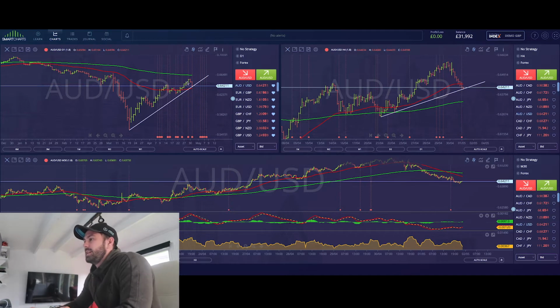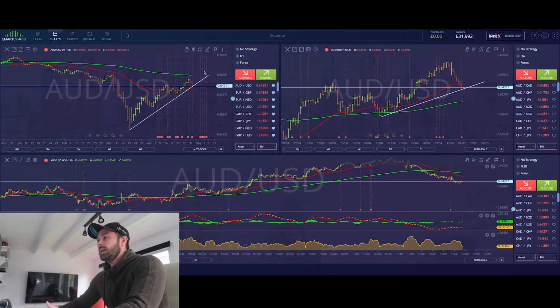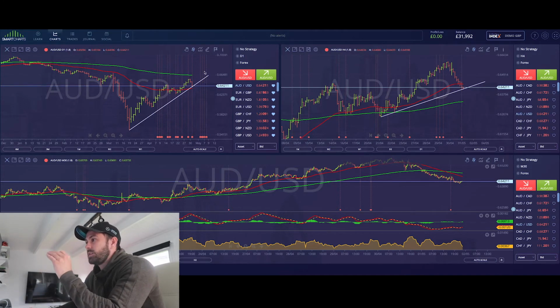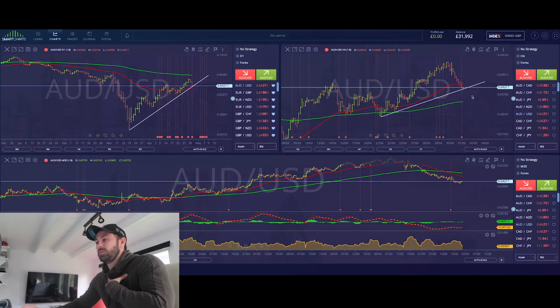So as I said, if it's under the 200, you want to look for a short on the daily time frame. But what I like to do to doubly confirm that it's heading in that direction, so that is the trend line, is I want to confirm it on the 4-hour chart as well. So if the price is under the 200 exponential moving average on the 4-hour chart as well, then that is further confirming that it is a downwards trend.